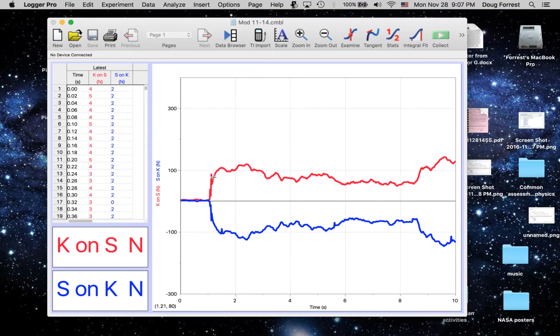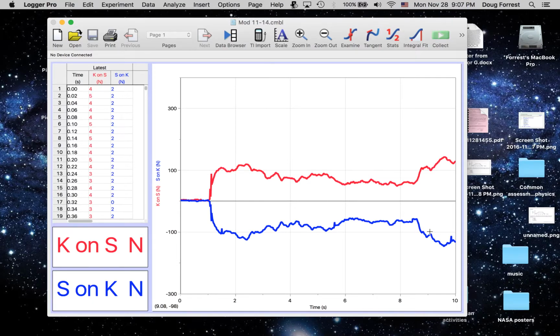If you look at the patterns, within the realm of uncertainty, we have the exact same pattern above as we do below. No matter what the situation, whether they were just pushing against each other, or pushing vertically instead of horizontally, whether someone was pushing someone back, whether they were sitting in chairs pushing off of each other, we always saw that the two forces were the same magnitude. In other words, if this one was at plus 100 newtons, that one was at negative 100 newtons.